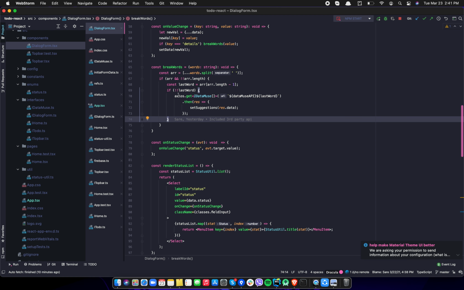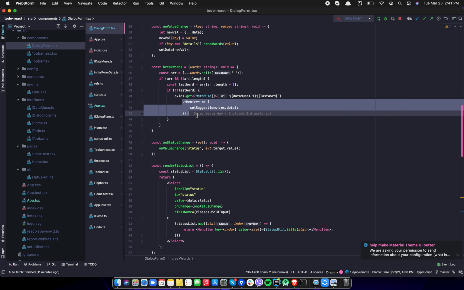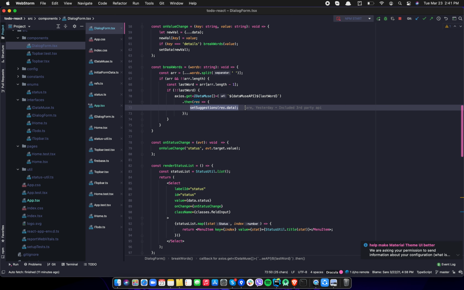So in this way, I'm using Axios get and defining the data return value as IDataMuse, and this is the URL, and then the parameter, which is the word that you type, and then it's a promise. So I'm using then, and then setting the return value into the state.